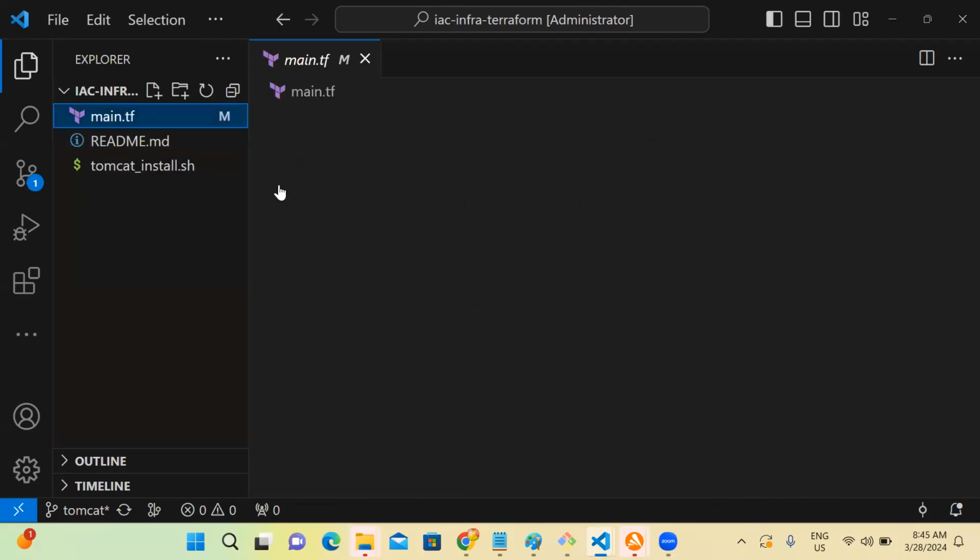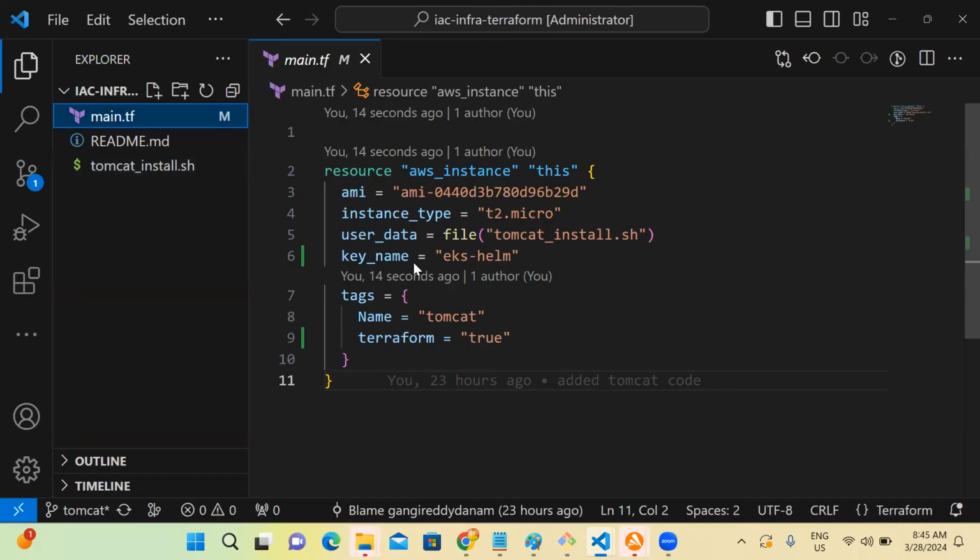If I want to create 2 to 3 Tomcats, for example n number of Tomcats, what is the keyword? Count, exactly, the count keyword. Now if I want to make it zone wise, then there is a kind of loop you need to iterate, like for each, find the zone, then you can do that as well. These are some interview questions you will get asked. I want to create 4, 5 EC2 instances, so count is the answer, correct? Count will automatically select the zones randomly. Sometimes they may ask you, I need to create one specifically in each zone. Then we need to iterate with a for loop kind of thing.